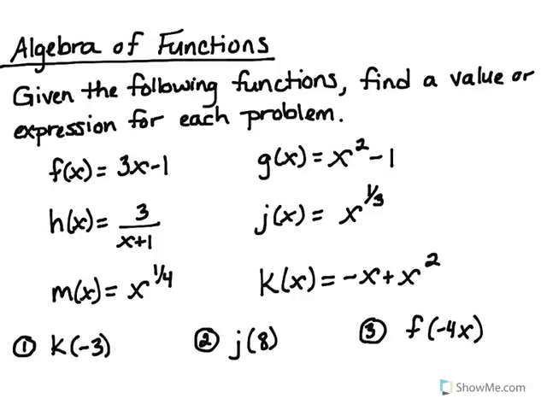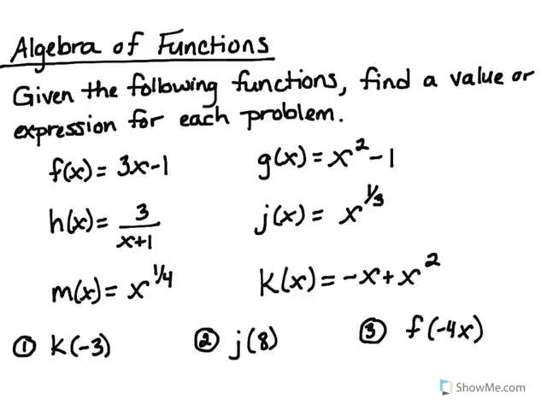Now that you have the 6 functions written down, what we're going to go through and do is find a value or a new expression for each problem. If there's a number inside the function notation that I gave you for the problem, your answer will be a number. If there's a variable inside, then you're going to have variables left in your answer and you're going to have an expression, not just a number. The first 3 problems that you see at the bottom of your screen are problems that we have done before.